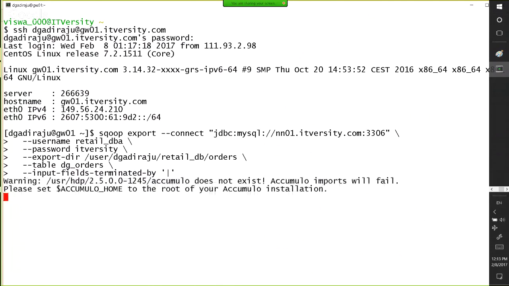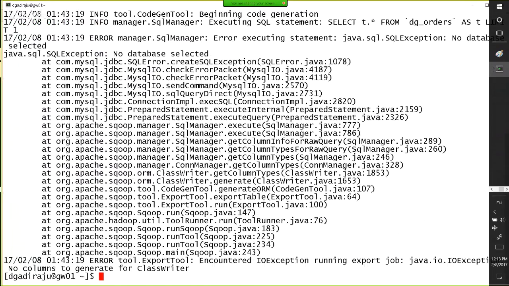It will fail because I didn't use the database. See, it is saying no database selected.